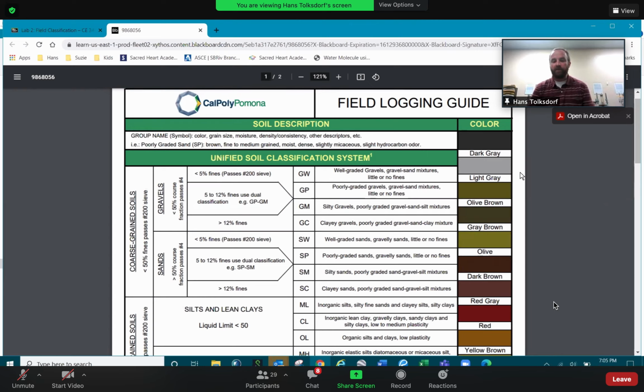Bring that out with you so that you can get your sample moist to classify the color. And you'll see if your soil is dry and you get it moist, it's going to drastically change color. I don't know if anybody's noticed that before, but when soil gets wet, it changes color drastically. And so the standard convention is to classify it when it's moist.